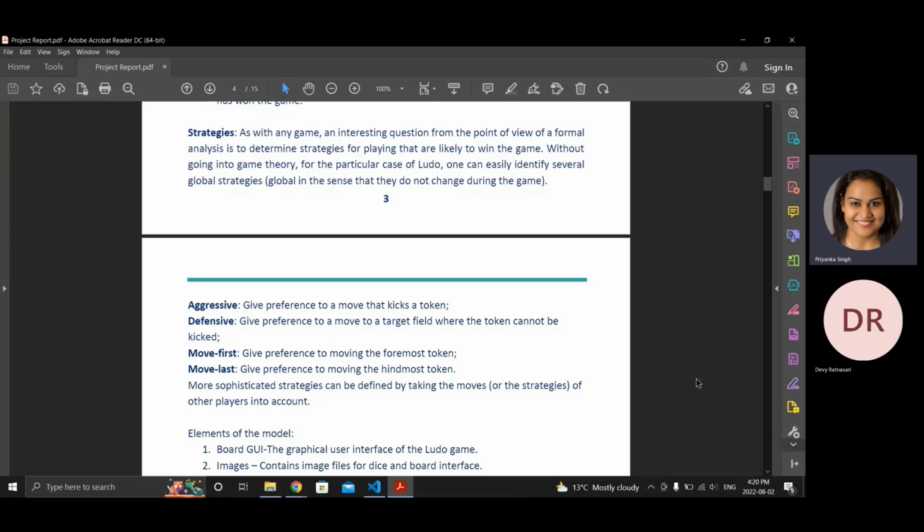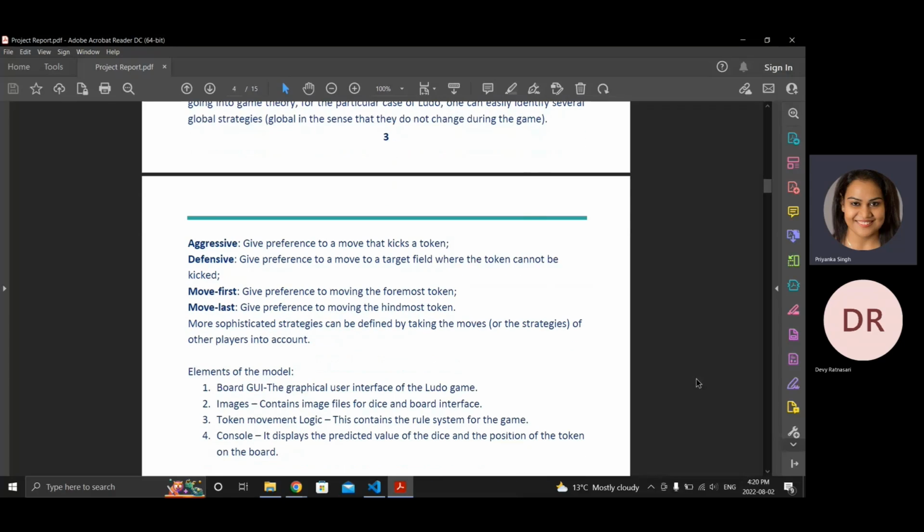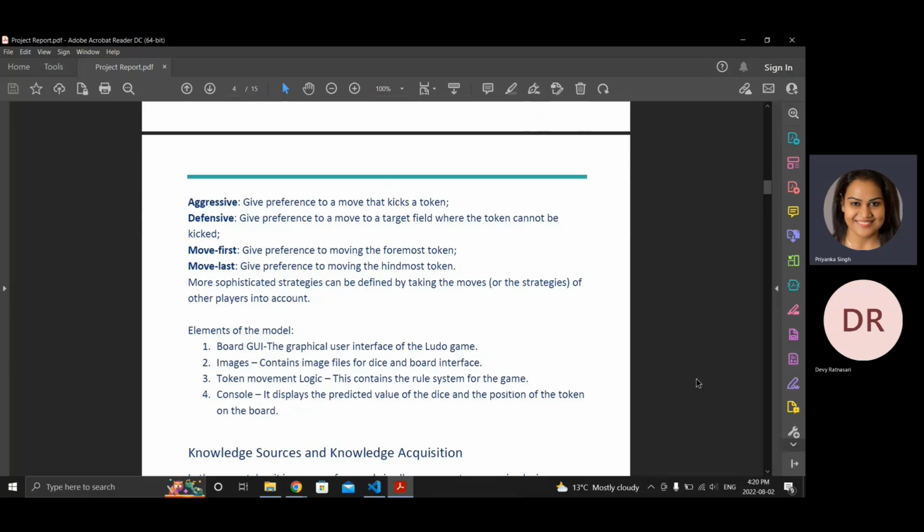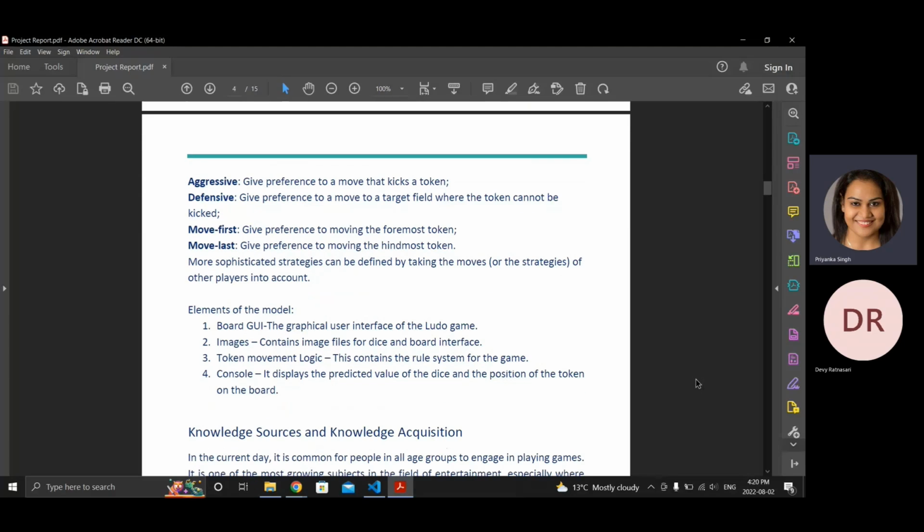Defensive gives preference to moving to the target field when the token cannot be kicked. Move first gives preference to moving the foremost token, and move last gives preference to moving the hindmost token. More sophisticated strategies can be defined by taking the moves of other players into account.